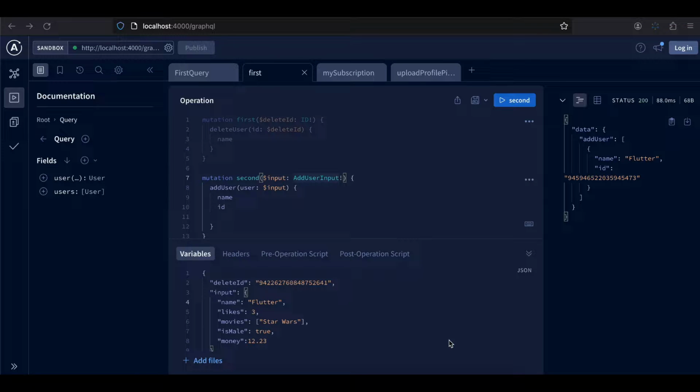In today's video I will show you how to do GraphQL subscription for your Flutter app using GraphQL Flutter for real-time communication. If you don't know what GraphQL subscriptions are, they are basically like WebSocket IO. So if you want real-time communication between multiple clients, mobile apps or websites, you can use GraphQL subscription.